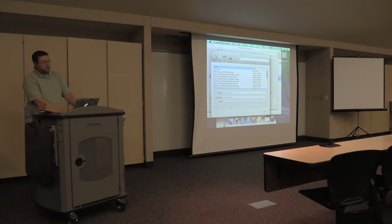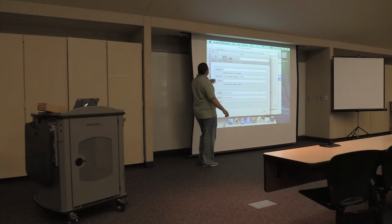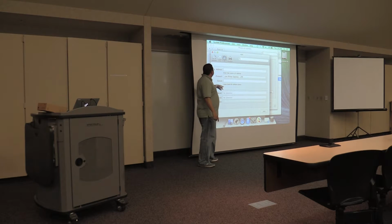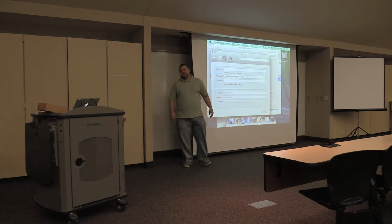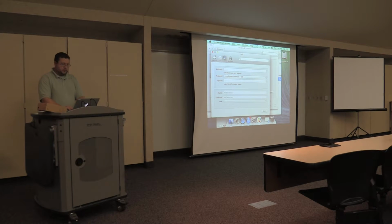You hit the plus button. The first thing that pops up is default. A lot of people go, oh, sweet, I found it. No. It may work, it may not work, but it may not consistently work. The correct way, if you want to add it manually, is to use the IP tab. You have to type in an address here. So if you don't know it, you can't do it that way. You have to know what it is.